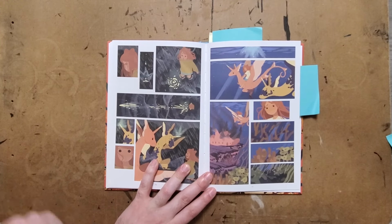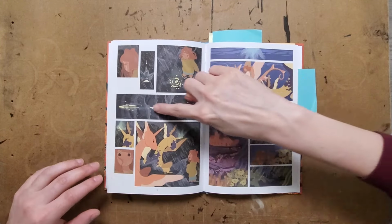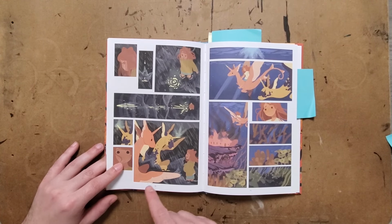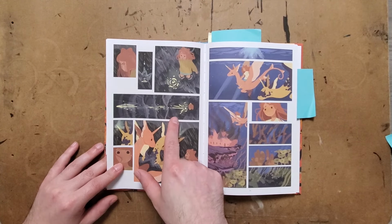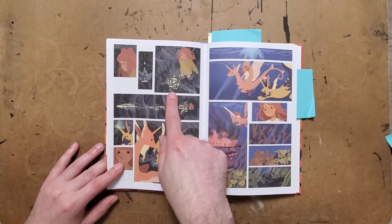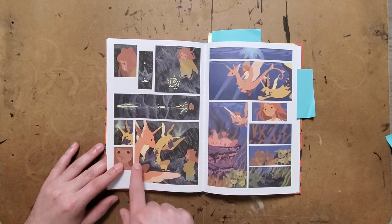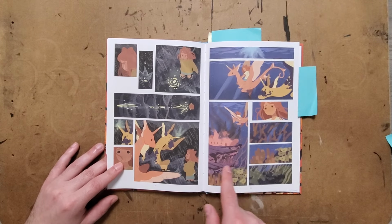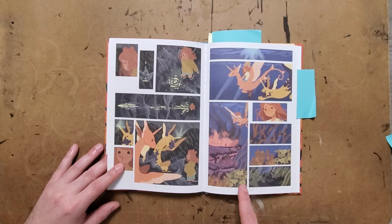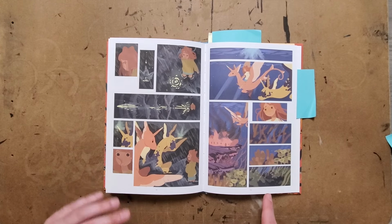And oh, that's such a cool shot there of her tear falling into the water. Yeah, this is where it looks super Miyazaki to me too. Yeah, that is very Miyazaki. Yeah, as her tear drops and hits that, and then radiates out to the aquicorn tip, and then just the imagery throughout here.